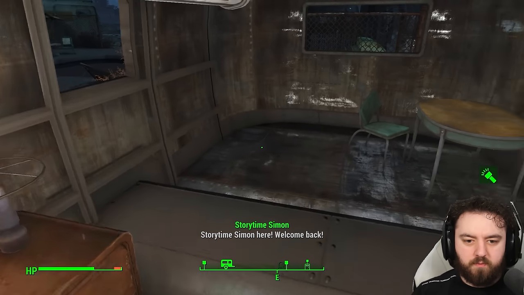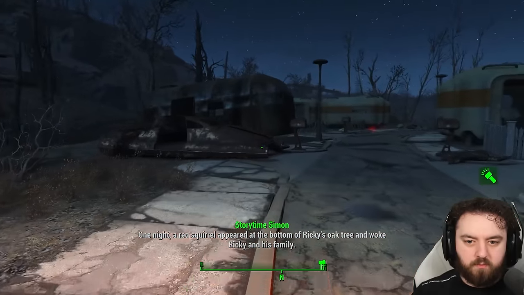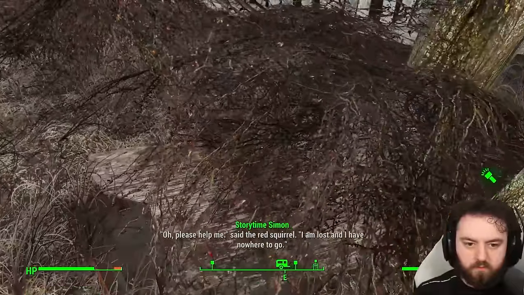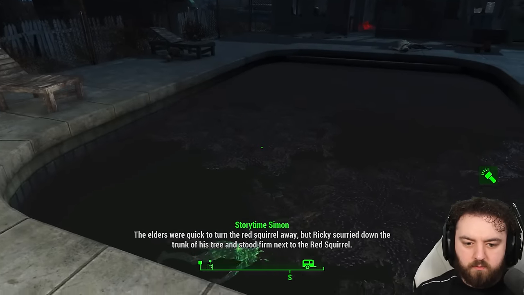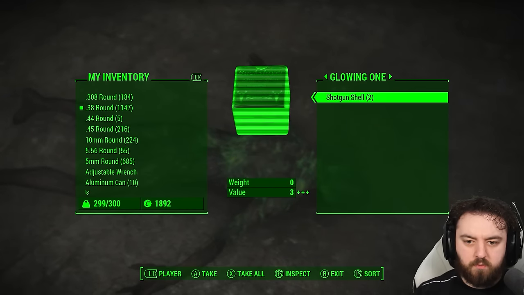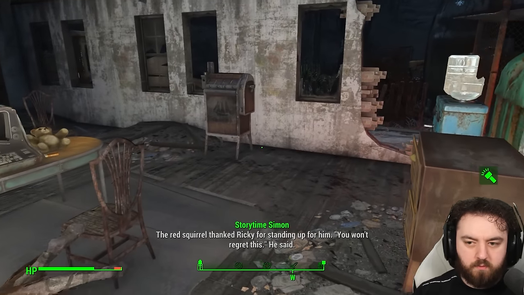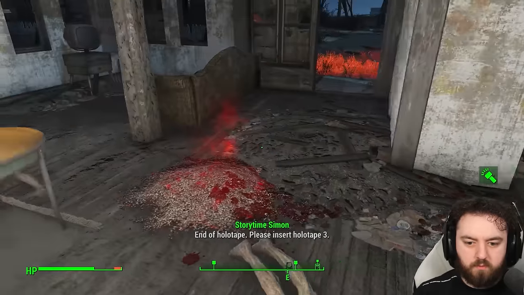Storytime Simon here. Welcome back. And here it is, part 2 of The New Squirrel. One night, a red squirrel appeared at the bottom of Ricky's oak tree and woke Ricky and his family. Oh, please help me, said the red squirrel. I am lost and have nowhere to go. The elders were quick to turn the red squirrel away, but Ricky scurried down the trunk of his tree and stood firm next to the red squirrel. He yelled up at the elder squirrels. How could you turn him away? Just because he's from another tree? He needs our help. Affected by Ricky's assuredness and determination, the elders agreed to take in the red squirrel. The red squirrel thanked Ricky for standing up for him. You won't regret this, he said. End of holotape. Please insert holotape 3.